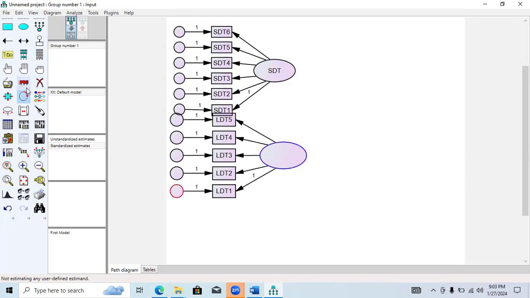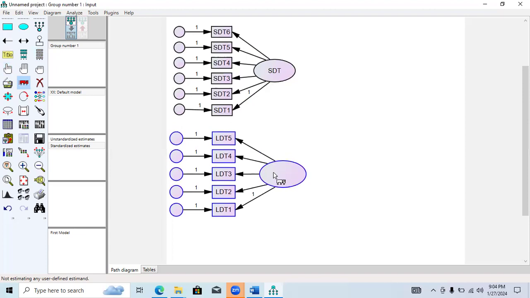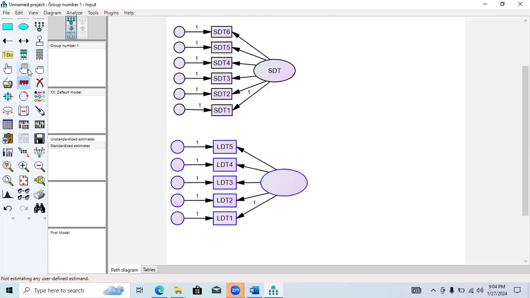And again, you need to select this one, and you need to select one by one these options so that you don't need to select other constructs too. You just need to select all these ones, and I would like to move them in this way. If I select all, it will also select the SVT, but I want to select only this one. So I use the option for selecting one object at a time. So select the deselect option.